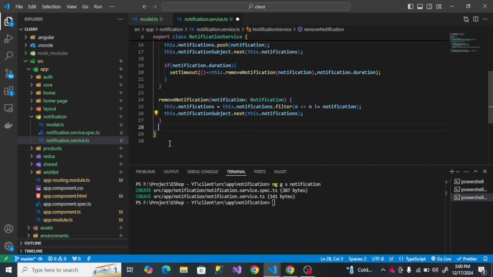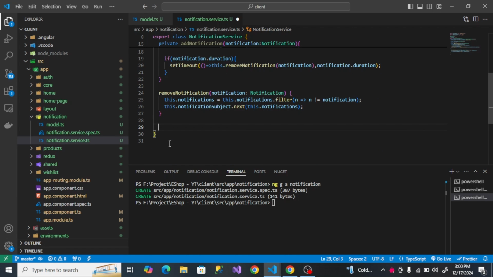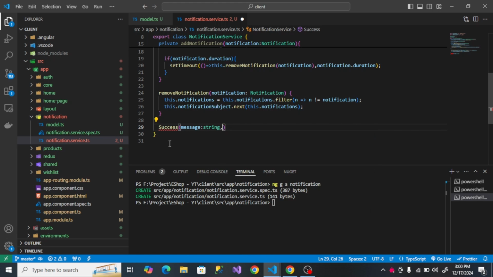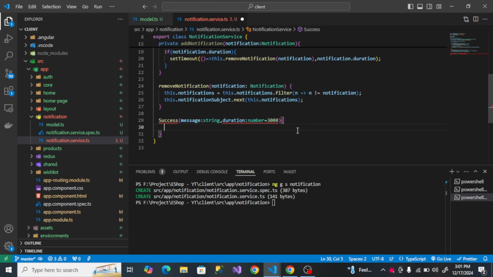Okay, after that we are going to have the main functions. First will be success. It is going to take message of type string, and duration, we can give the default value as 3000 milliseconds, of type number. For message also we can give some default value.